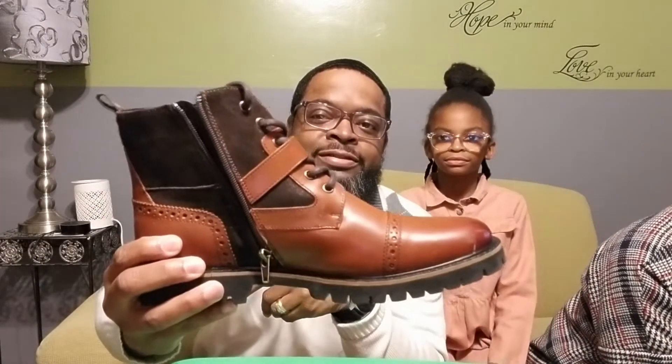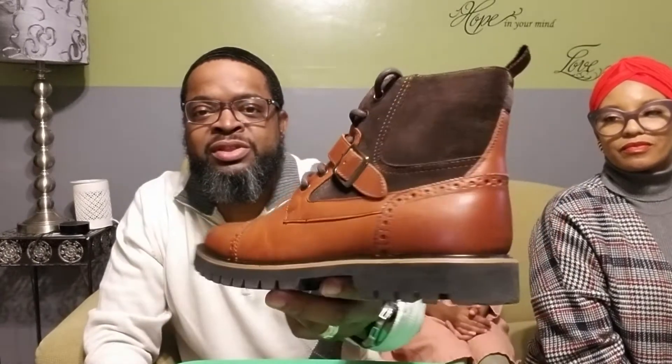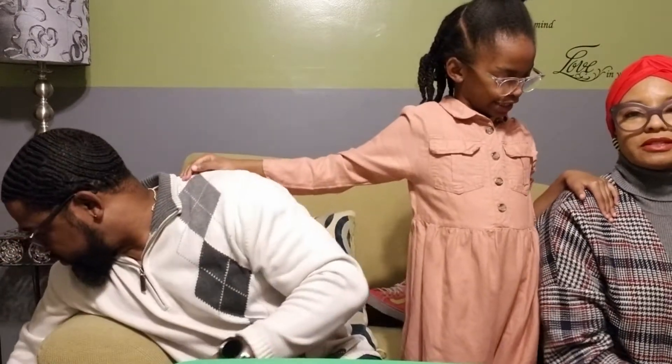Moving on to, of course, another boot. This one is real lightweight. It looked like it'd be heavy, but it's a nice brown casual boot. Zipper on the side, you got the leather, you got the suede, you got the buckle across here, got the boot bottom. Like I said, it's a lightweight shoe. I ordered it from Macy's after seeing it online — I just took a chance. When I got it, I was happy with the results. This is a nice boot. I got some compliments when I wore them. So y'all see what trend I'm on — I pulled out three pair of boots. Just my feeling right now.